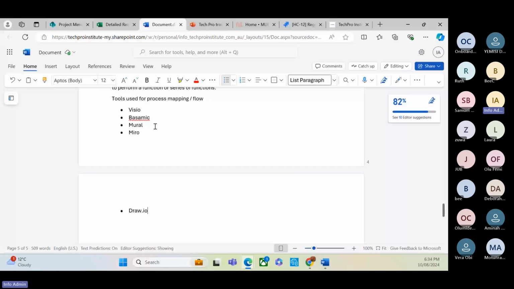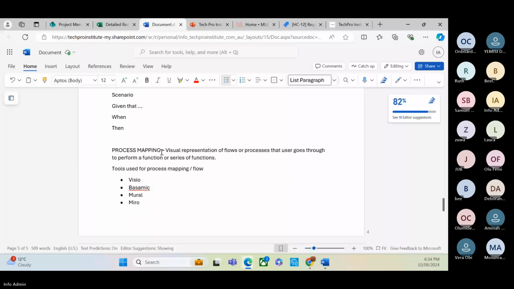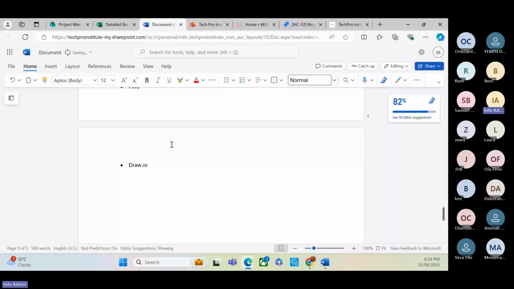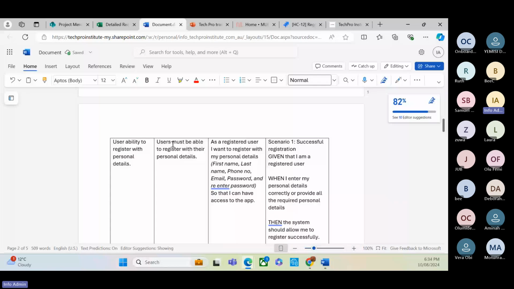Now, let's say what you've done here is user ability. You want to process map the user's ability to register with their personal details. What is the scenario?